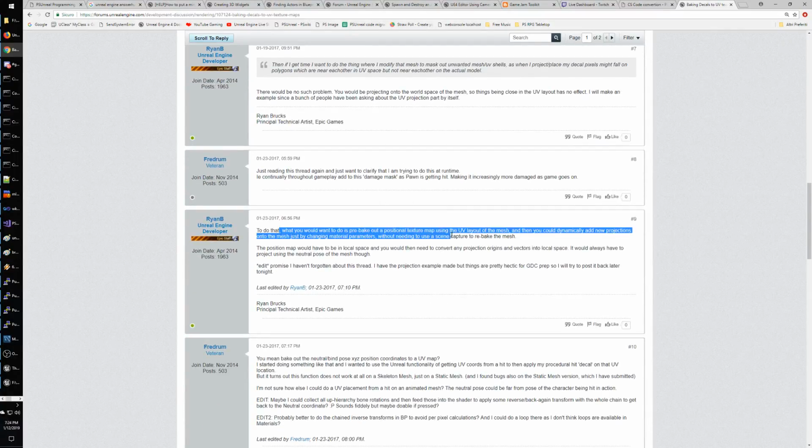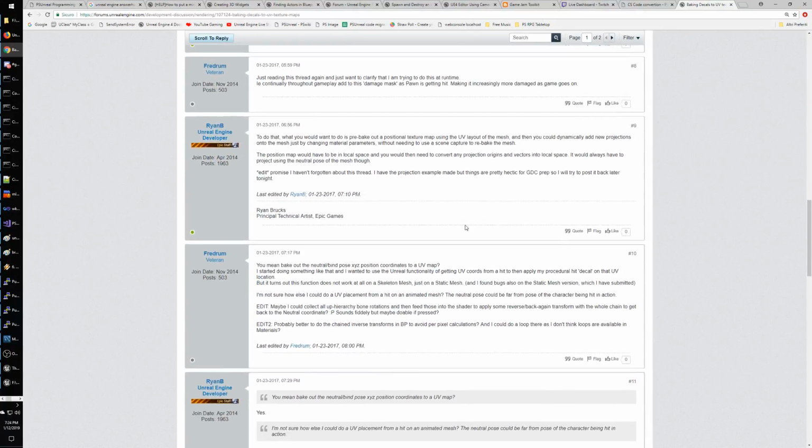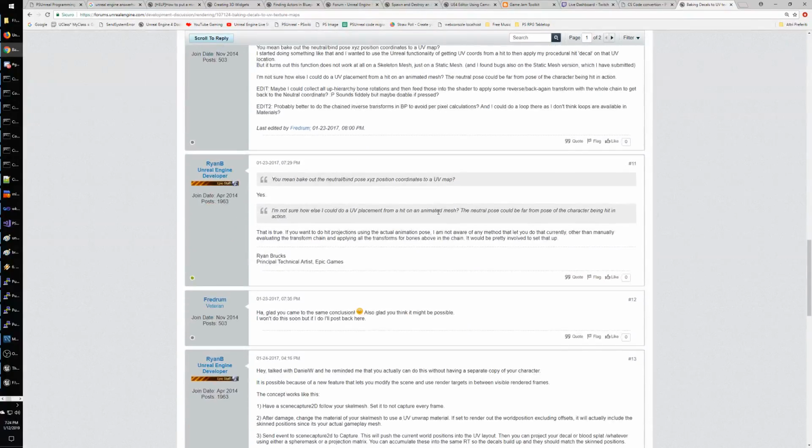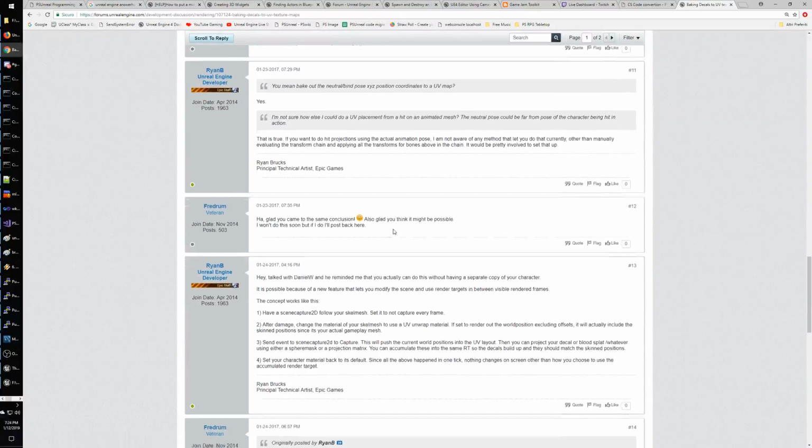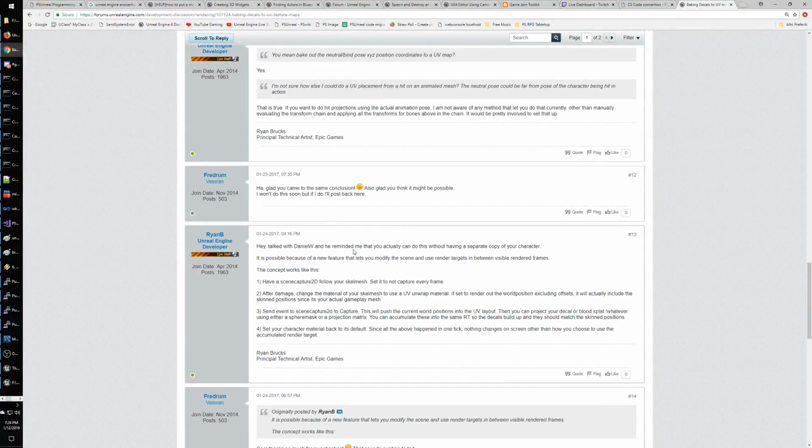What you want is to spread bake the positional texture map from the UV layout of the mesh. They could dynamically add new projections into the mesh just by changing material parameters. I talked to Daniel W. It reminded me that they can actually do this without having a separate copy of your CAD.